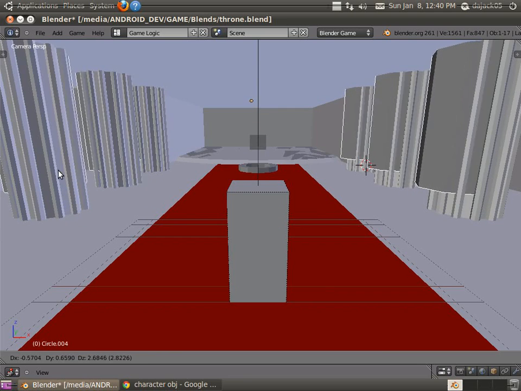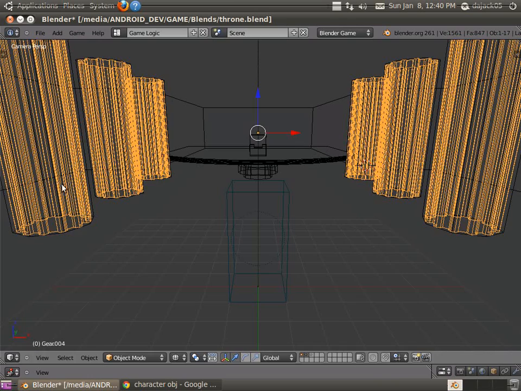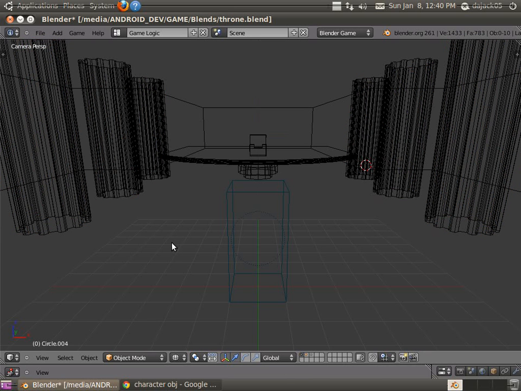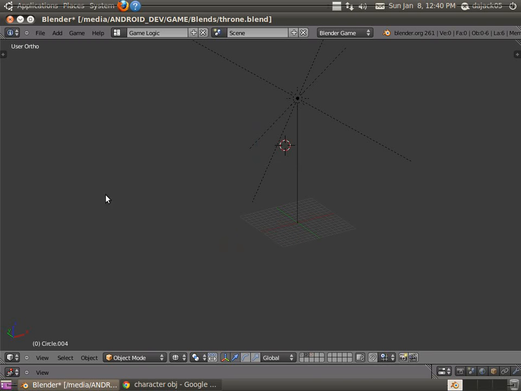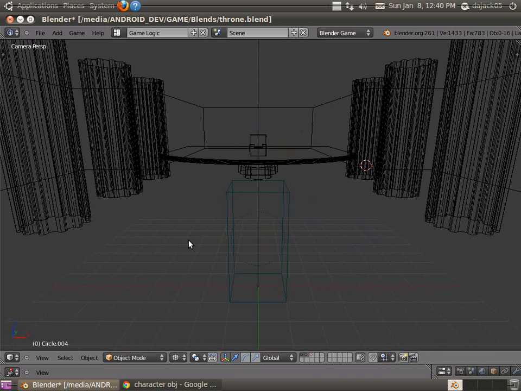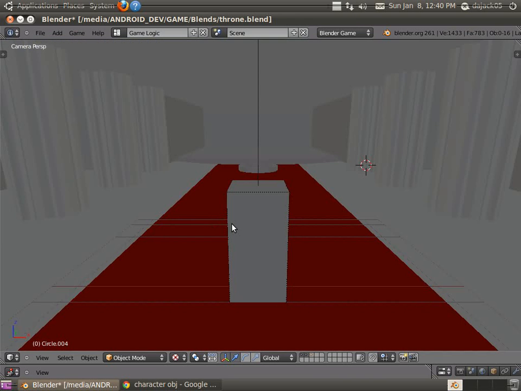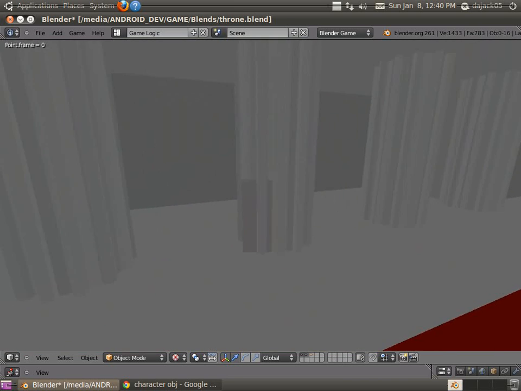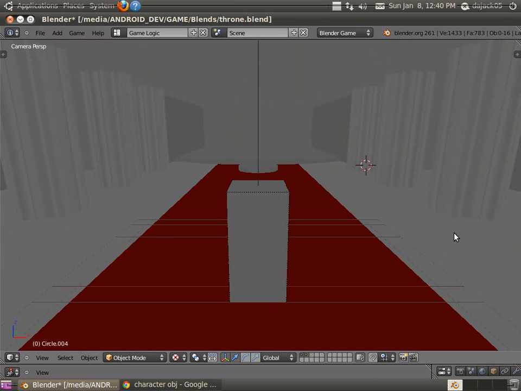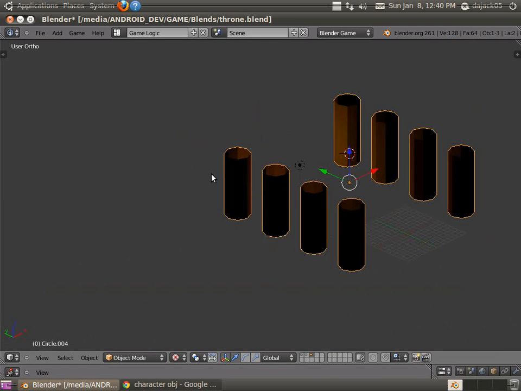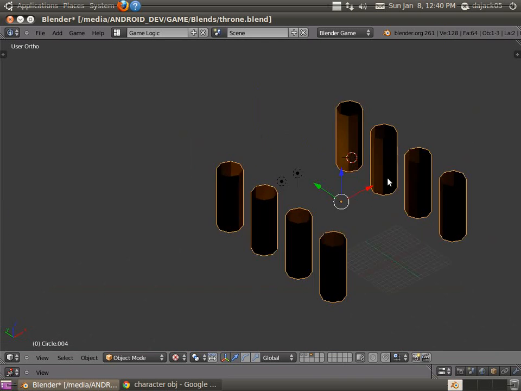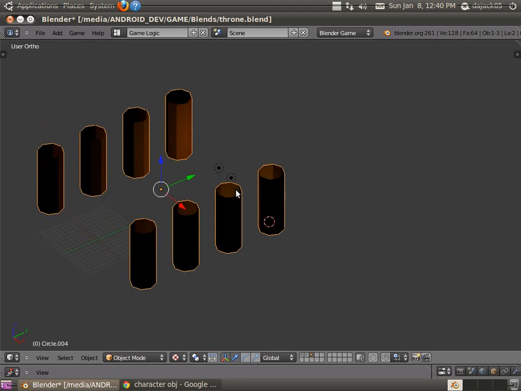In fact, if I move these to another layer and come back, I guess I want my lights, don't I? So I'll put this on layer 3. You can actually walk right through them. That's all I'll demonstrate here. So now when you play the game, you just waltz on through. And that helps free up a lot of the computer's processing power. And these, on the other hand, are very easy to deal with, very easy to mess with for collision. So you just use those for the collision instead and make them invisible.